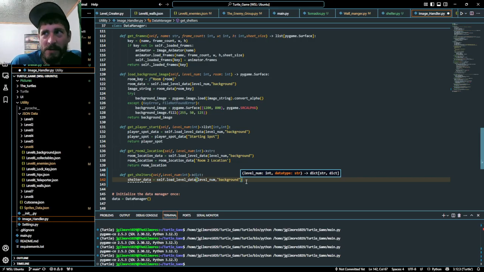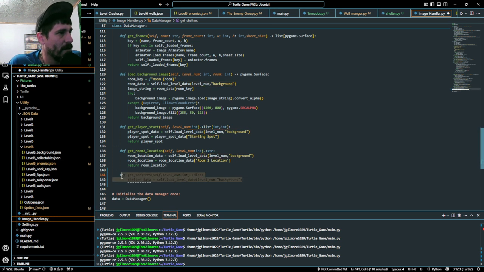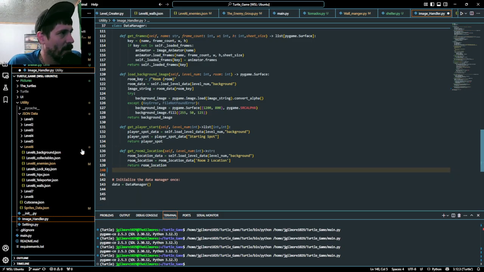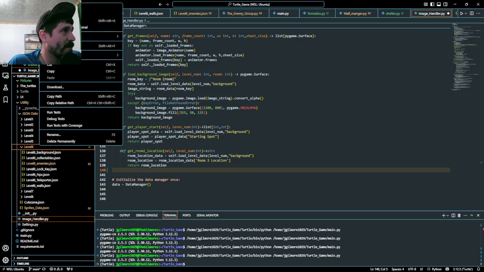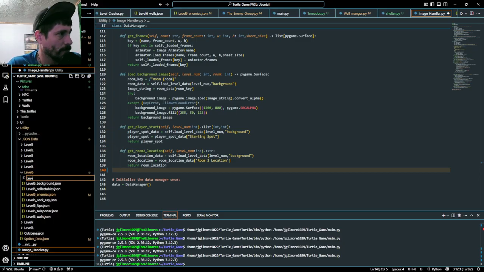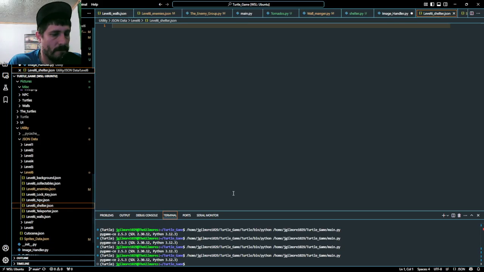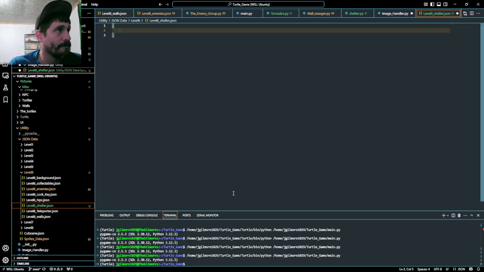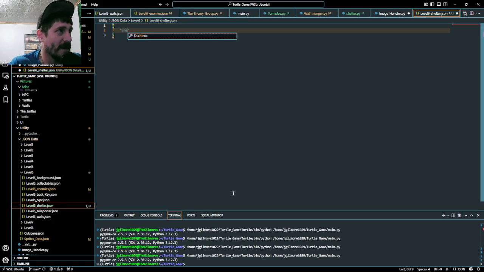Should I put this in the walls? I don't know. Or do I need a whole new one? You know, I think I do. I think I just need a whole new JSON file. Wow, that's kind of, it's whatever. Okay then. And then we're just gonna have to make a whole new one?